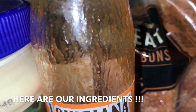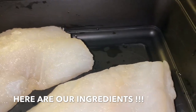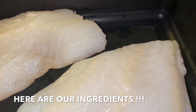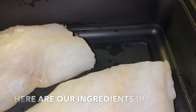And then we have our whole wheat buns right there that we're gonna toast up. As you know, I like to season everything to maximum flavor. So we're gonna rinse our codfish off in a little bit of lemon juice, and we'll be right back to season that up, and we're gonna get this all started. All right, so I'll see you guys in just a moment. Don't click off the video just yet.